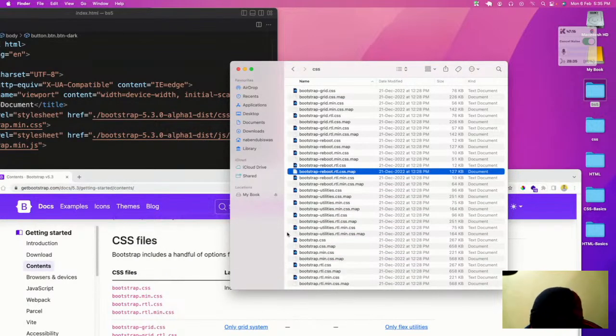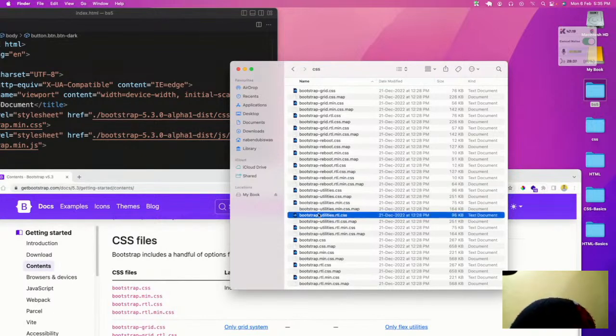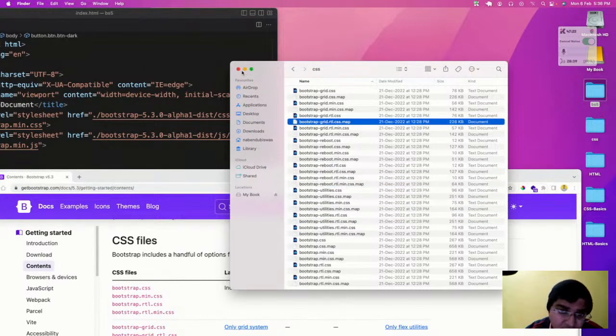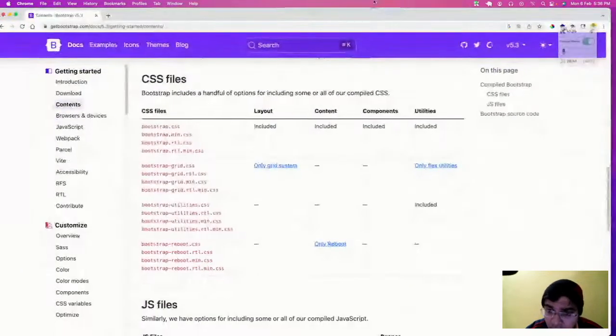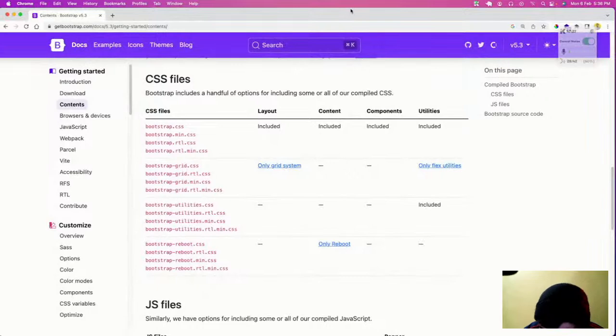So many libraries are available, but the main file is the one that contains all the things. If you see here, bootstrap.css contains layout, content, components, and utilities. That is why we have linked bootstrap.css, because it contains the entire thing inside it.